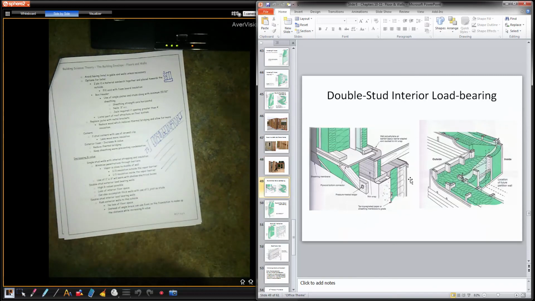Here's another one from our notes here, double stud interior load bearing wall. So now the interior wall is load bearing, and then it actually extends out and is supported by a diagonal ledger, which is lagged into the foundation. So this is good for retrofitting this kind of a system. Have it extend out a secondary wall, and then insulate that area. It could be done on brand new construction as well, but it's just a different look.